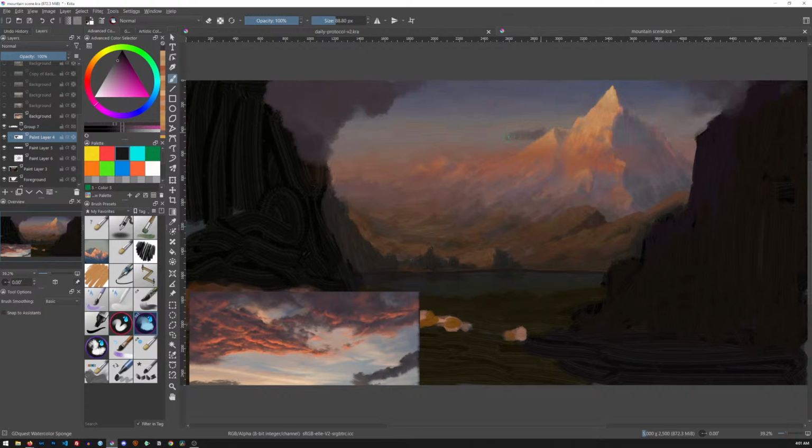So I put this down as a cloud kind of coming from the background behind that mountain. And I think it's too dark. I desaturated it, yes, but I didn't make it dark enough or light enough. So let's lighten it a bit. And this is basically the dark side of this cloud.